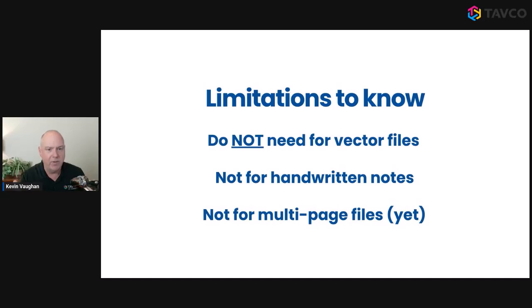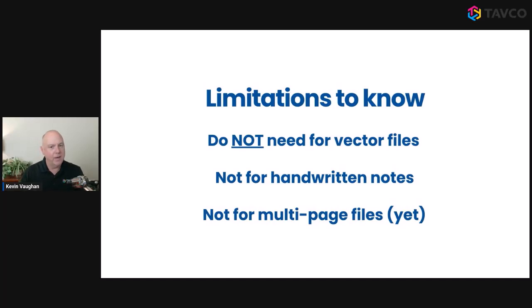So number one, if you have vector files already, you don't need this software. You just bring them into CAD and you do the convert to CAD, and it takes care of that because it has information to pull from. This software is for taking scanned images that is essentially a picture and converting that into a file that you can use in CAD. So again, if you have vectors, you don't need this. It's redundant work, and you just continue on as you do it.